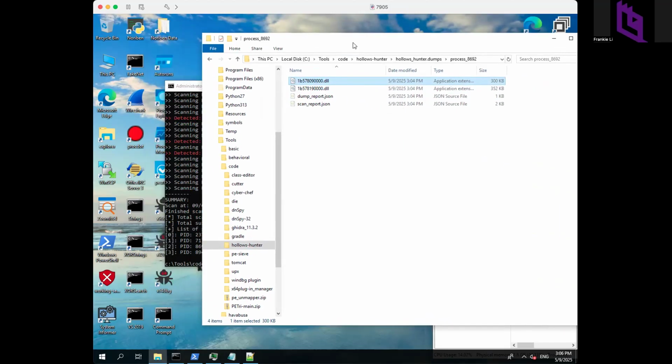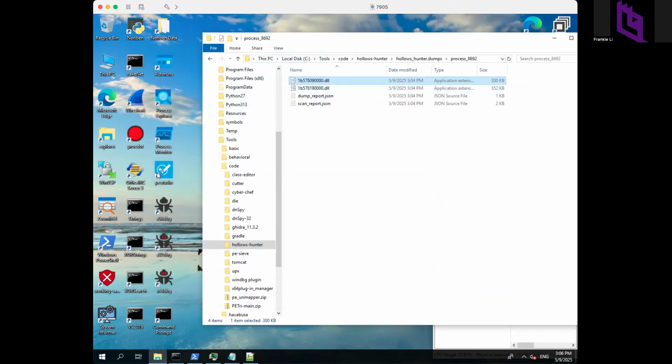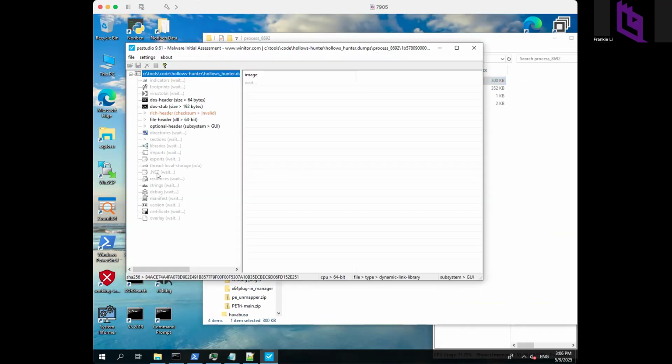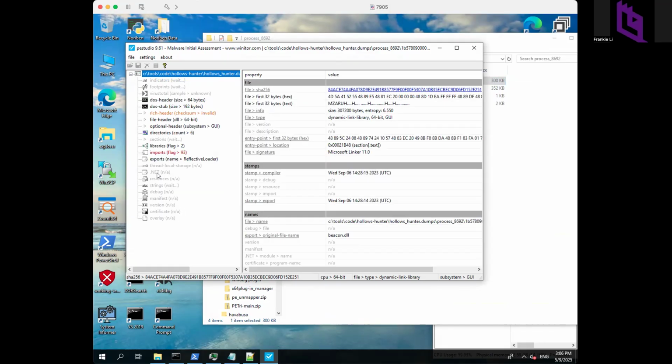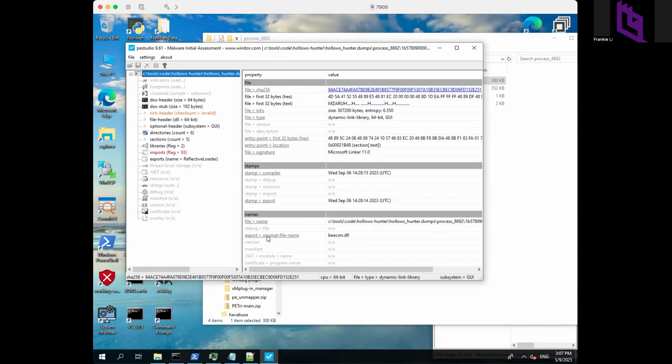Let me try to dump this DLL. I don't need to dump it, just use the basic code check, PE Studio. You can see basically that the default version of Cobalt Strike, even though it is in memory, is not tagged, and you can see it without needing to do the unpacking. So right here, you'll see the location. You will be able to find the original file name called beacon DLL.